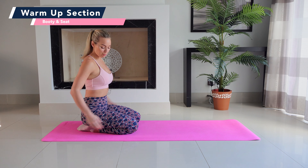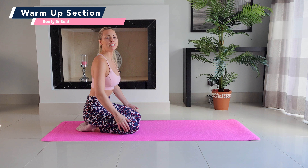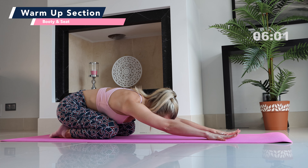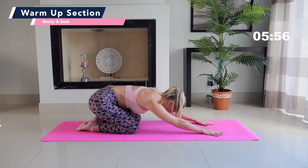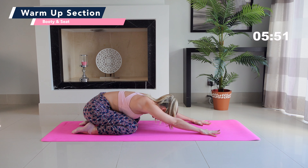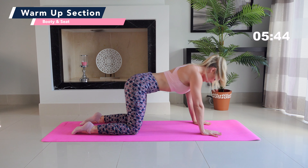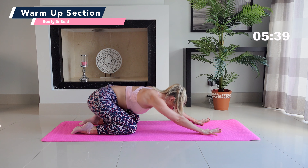Starting in a seated position, bring your hips towards your heels with legs in a parallel position. Reach forward, extend the arms in front of yourself, allow your chest to come onto your thighs and the hands pitch forward. Find an elongation through the spine, breathe — inhale, exhale. Then rock it forward to four-point position, rock it back into that parallel child pose. Every time you reach the hips backwards, really lengthen through the spine.